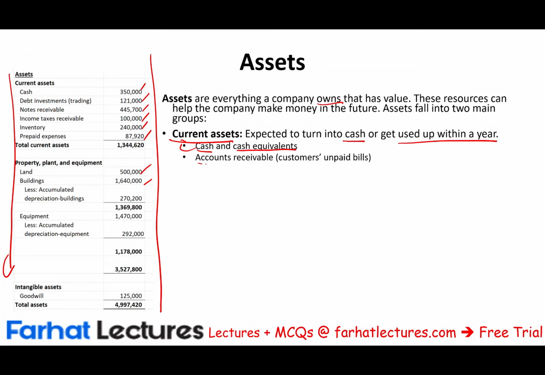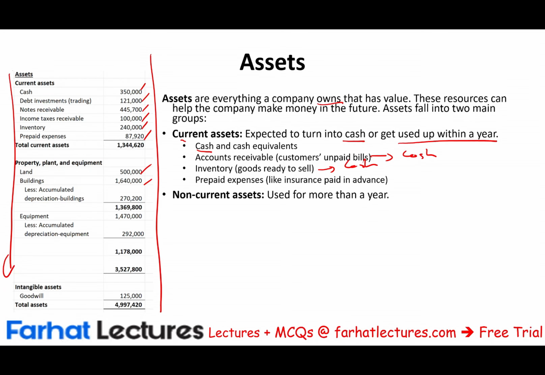We will have accounts receivable as part of current assets because the customers will eventually pay. So the accounts receivable will eventually become cash. Inventory, goods ready to sell, which eventually turn into cash within 1 year. Prepaid expenses get consumed, meaning they go away, consumed or converted within 1 year. So those are some examples of current assets. Now we have also a category called non-current assets. So from a grant perspective, we have 2 categories, current and non-current.